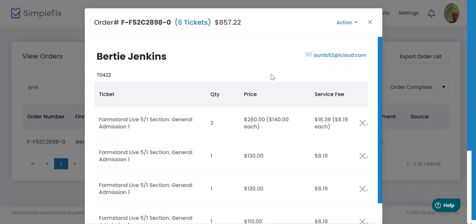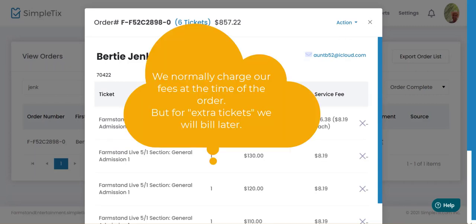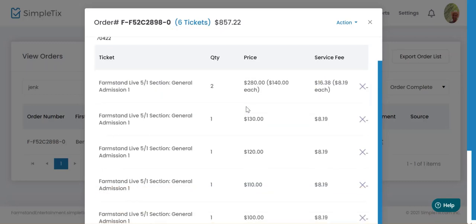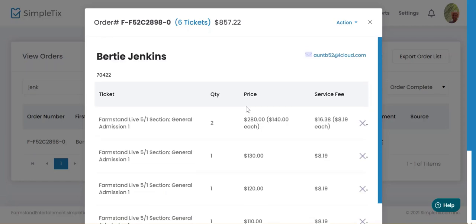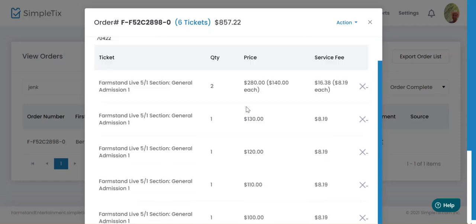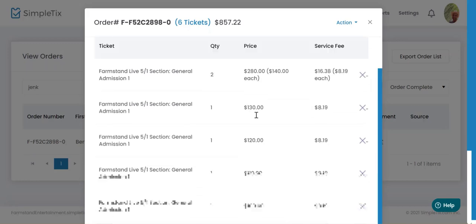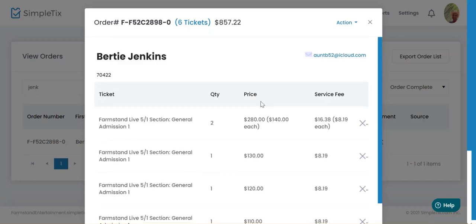That fee will charge you later on at the first of the following month. So right now we're in the middle of April, so on May 1st, the tickets that were added to the shopping cart will basically assess that fee and charge you later on to your credit card on file. Because we can't charge you automatically because this isn't really a transaction where we can do that.